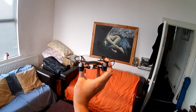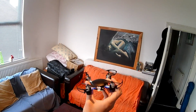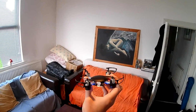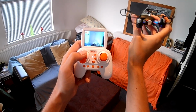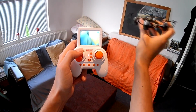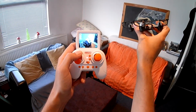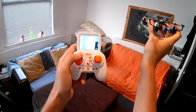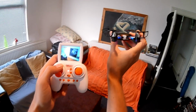I think this will be okay for some FPV. Now I know the camera angle is a little bit narrow, so FPV inside is going to be a frustrating affair. Outside, I expect it to be okay, but I'm not sure what the range is going to be like, or if this tiny little screen is actually going to be usable. There's no latency, well, there's a tiny bit of latency there, but nothing that would affect even me flying on a race quad, really. So I don't expect that to be an issue with this guy. We'll see.